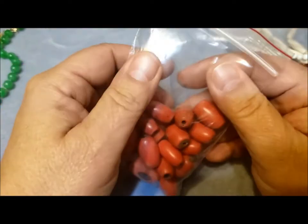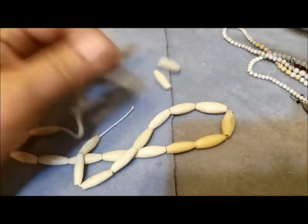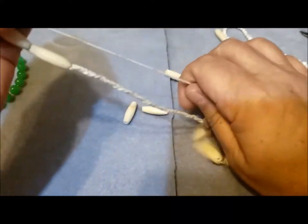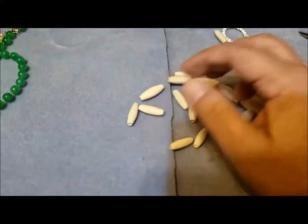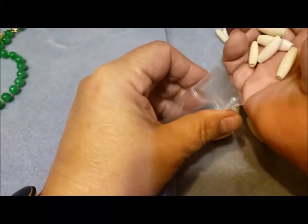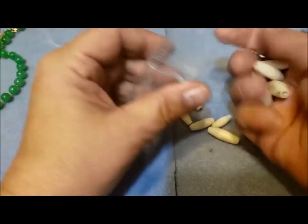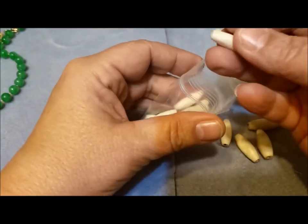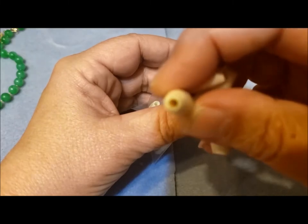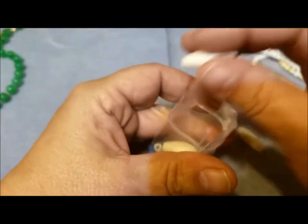I'll put those with my kids' jewelry for now, unless I decide to do some wind chimes - these would be great for wind chimes because they would last very well outside. Then the same with this necklace - off with the string. These ones are graduated so I'm going to keep them together. These are much nicer and much better; they need some cleaning but they're not as miscolored or misglazed. These are actually straight white clay - the other ones were a brown clay with glaze. So there's that nice little bag of beads.